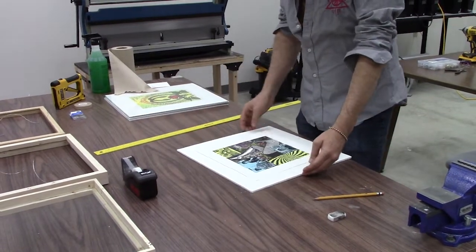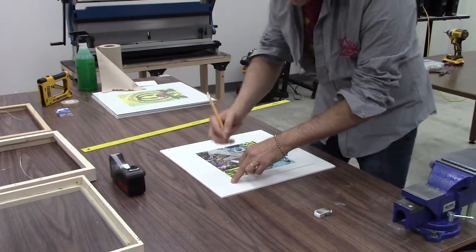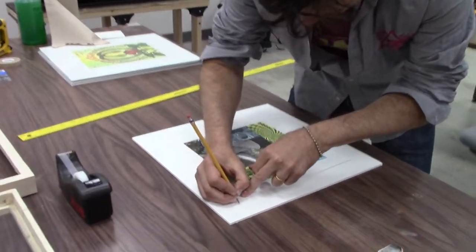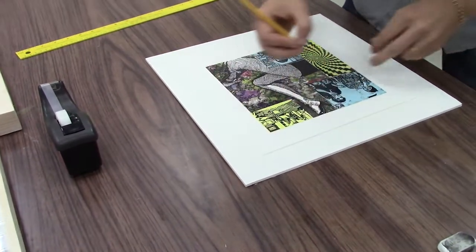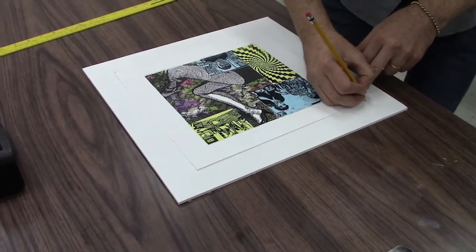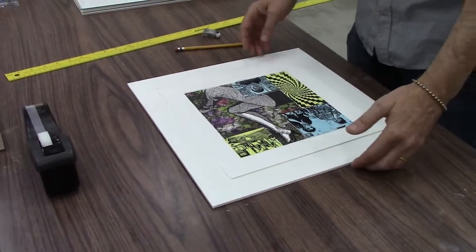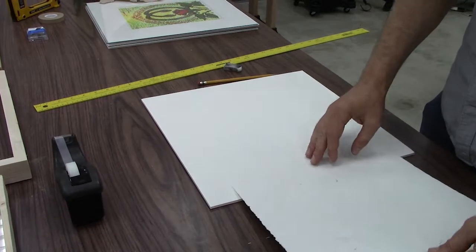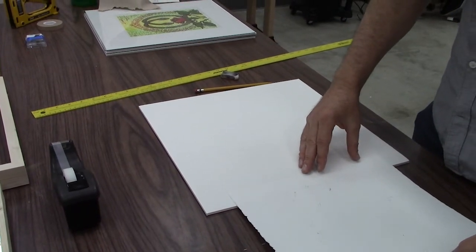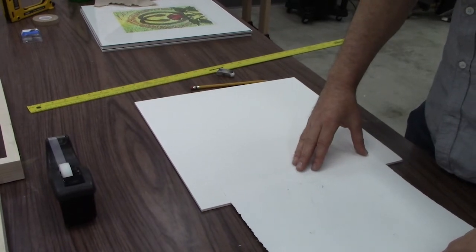And once it looks level, perfectly straight, then you want to take a pencil and put a little dot right at the corner onto the mat board, just like that, and one over here, just a light dot, nothing big. Then I'm going to flip the image over, the print, and lay it and rest it exactly there at those two dots on the back side.